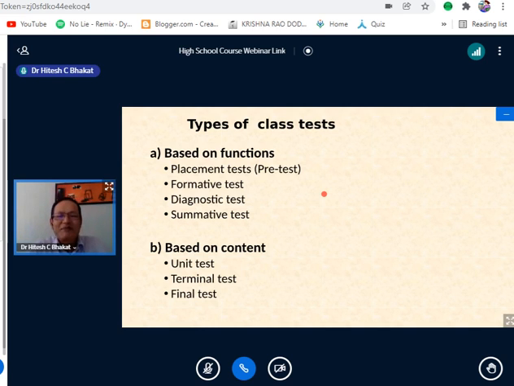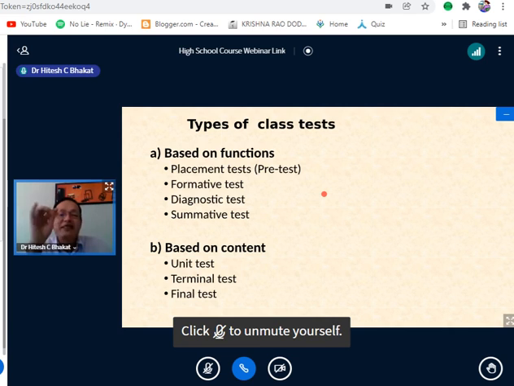Okay, what is the problem? Is there any internal problem? Even if you do all these things systematically, doing the right thing in the right way, even then there will be some constant problem. Now, by holding a diagnostic test, we need to check what the strengths of the learners are, what their weaknesses are, and in which areas they have weaknesses.